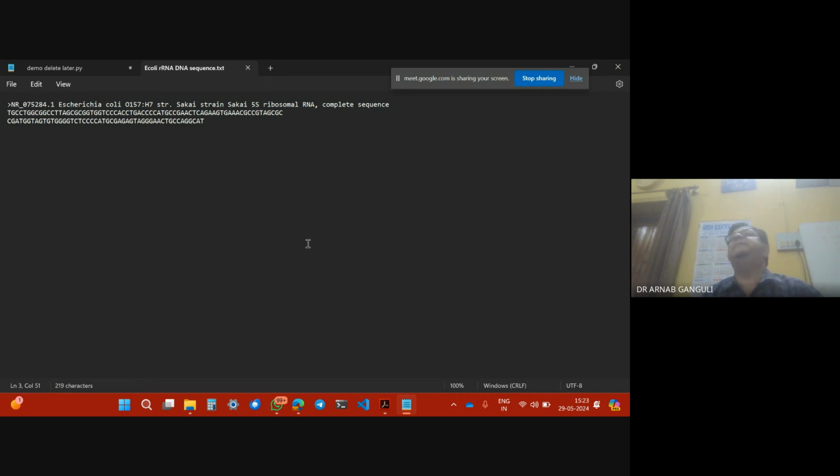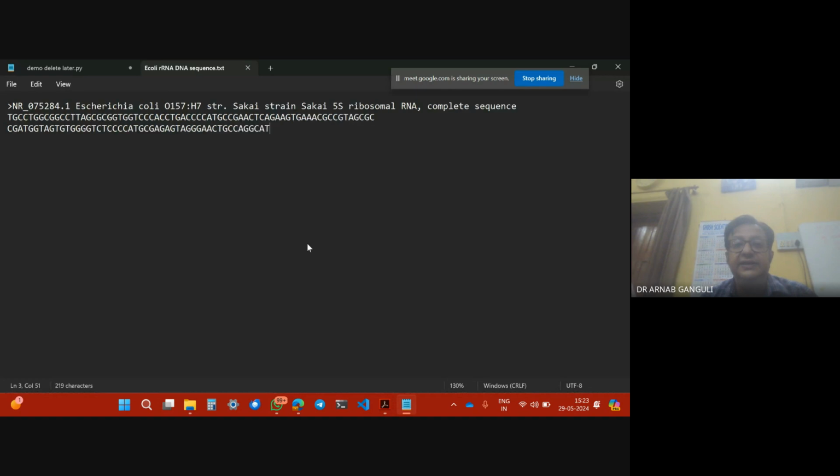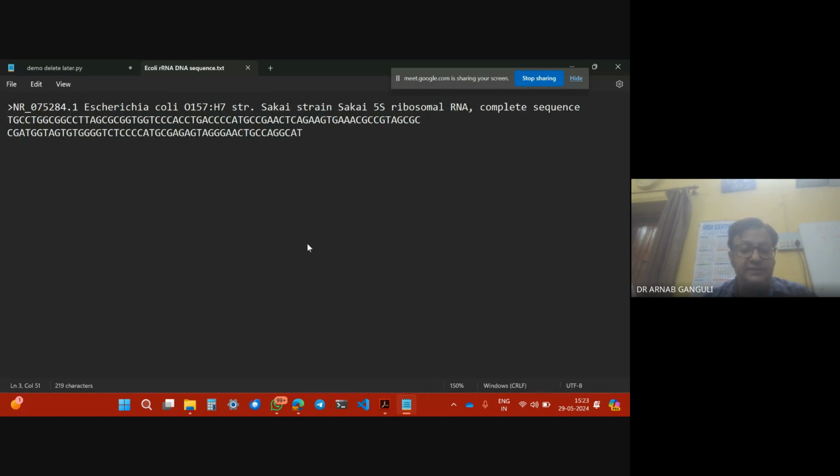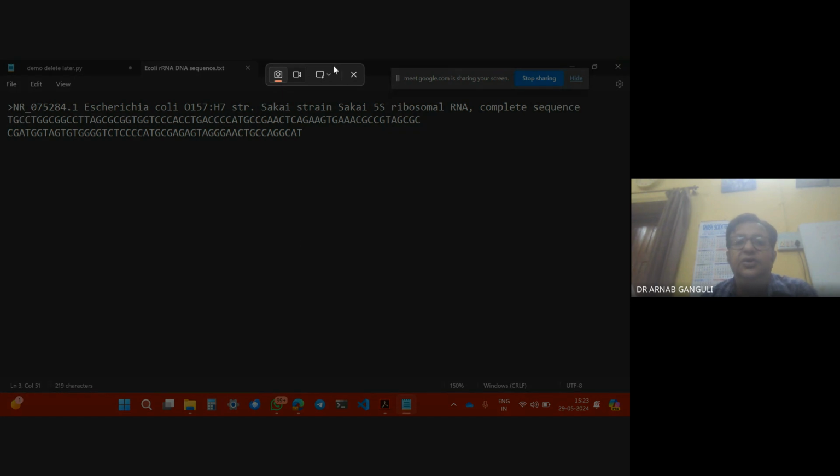So this is the first experiment, the first thing which you have to write in your lab notes: retrieving a DNA sequence from the NCBI database as it's given. This is the first experiment. And all those screenshots which I'll give, I'll take a screenshot and enlarge it. You don't need to take individual printouts, you put all of these little screenshots in one big file and take one printout. Otherwise, it becomes very expensive.